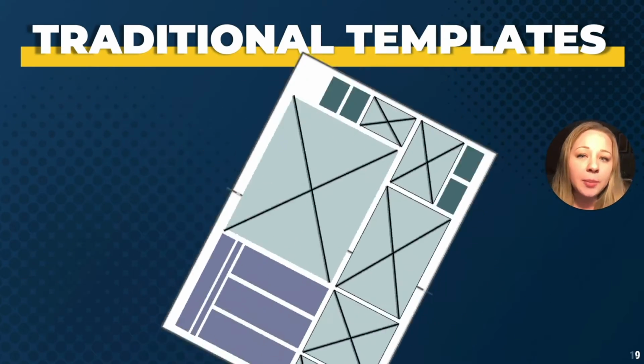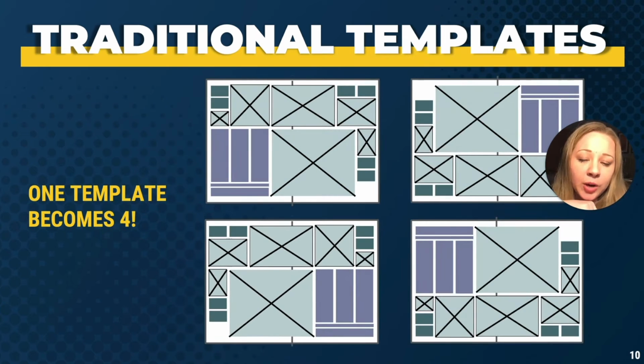And so you end up with 4 different variations of spreads that all look very cohesive together because they're the same spread. They're just oriented differently. And so like I said, you're going to have 2 or 3 base templates that you then flip around and rotate. And that becomes what you guys apply to your spreads and then fill with content.